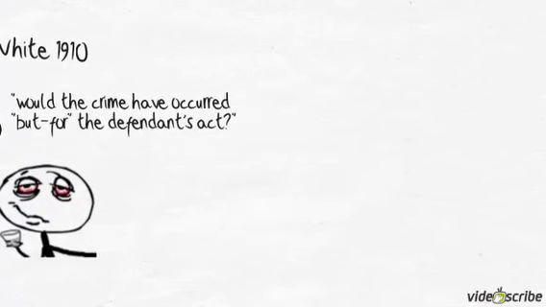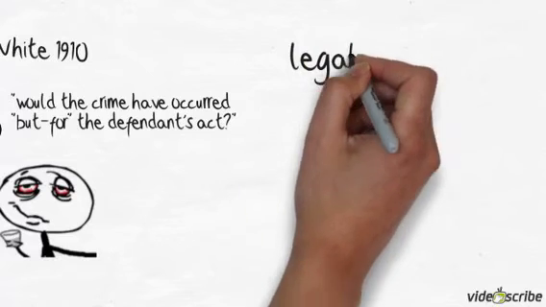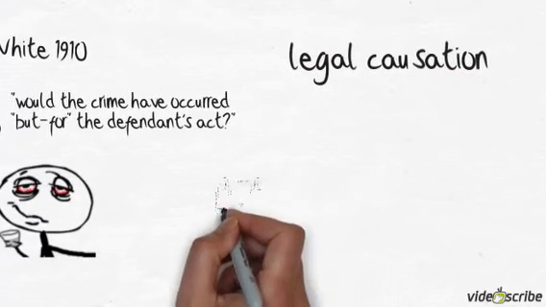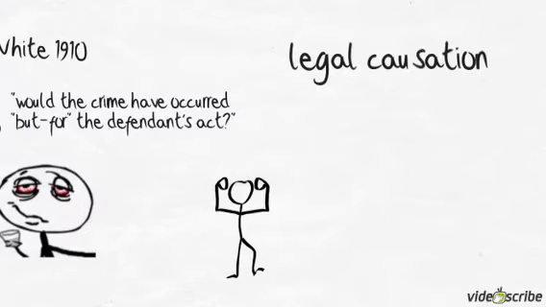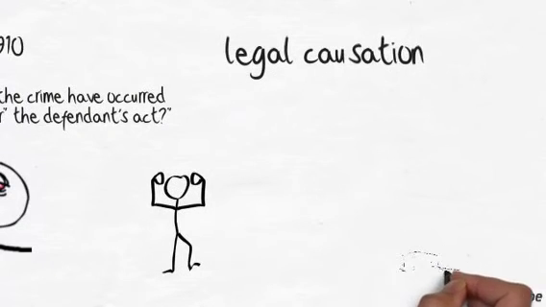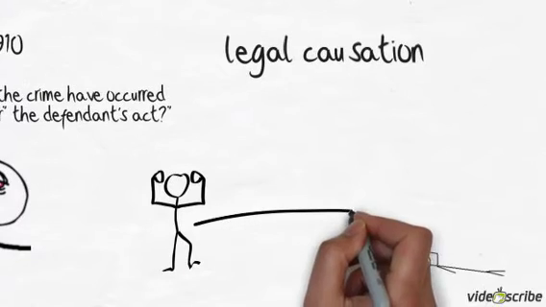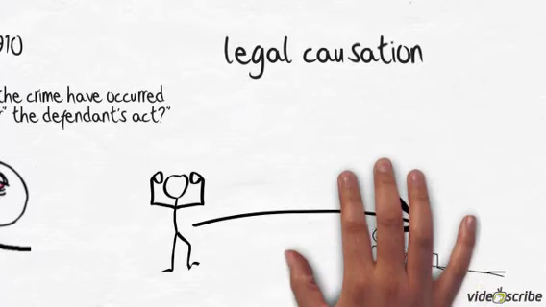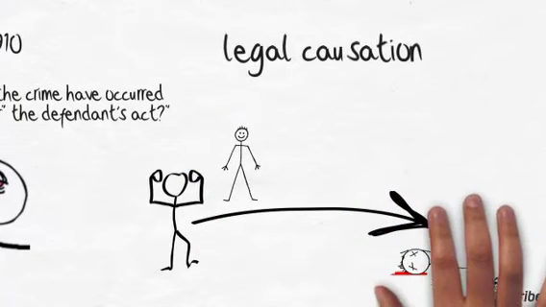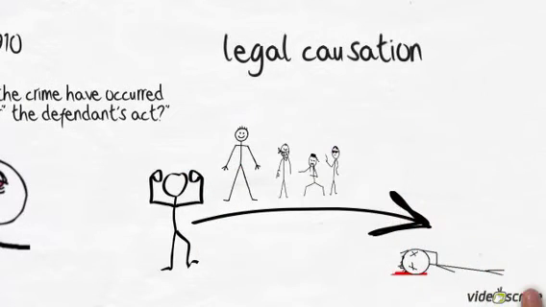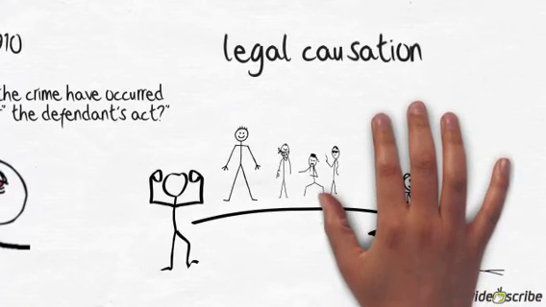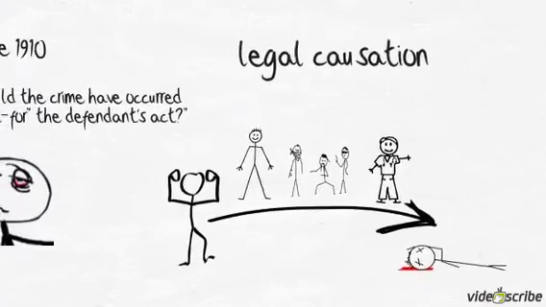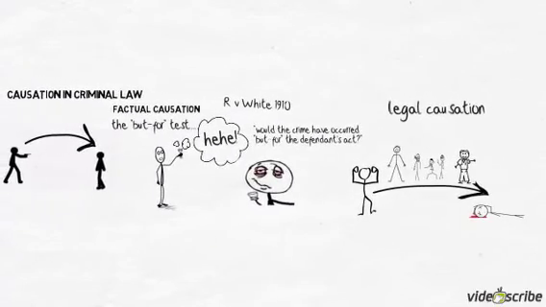What you need to do next is to check whether there are any other reasons the defendant may not be guilty due to the actions of others. This is known as legal causation. It's basically a series of rules developed over the years by case law to make sure it's fair to find the defendant guilty. Some crimes are not so straightforward. They may involve the actions of others, such as the victims themselves, other third parties or accomplices, and even the intervening subsequent acts of doctors and hospital workers that complicate matters and lead us to examine, is the defendant really responsible for the end result?